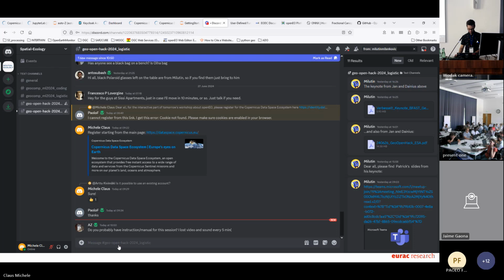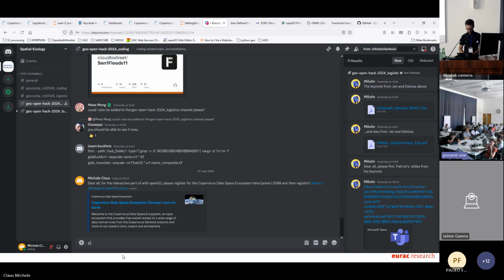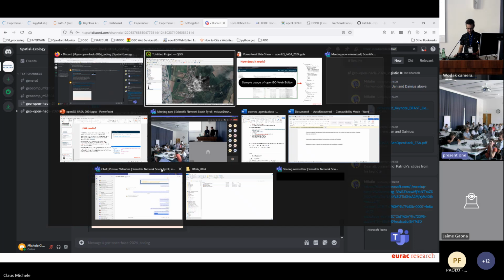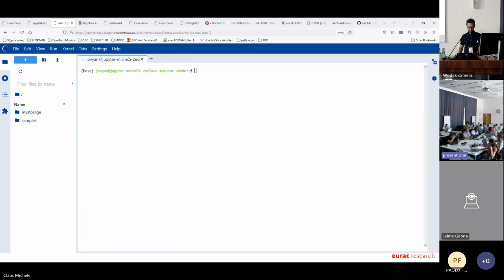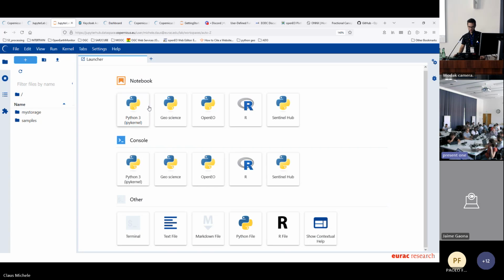Code. So git clone this repository. I'll do it as well. So this is the main view of Jupyter Lab. You see here that you could do several things: create a new notebook, start an interactive Python console, or even an R console, but it's not RStudio. And you can also open a terminal, for instance. Please click on terminal.